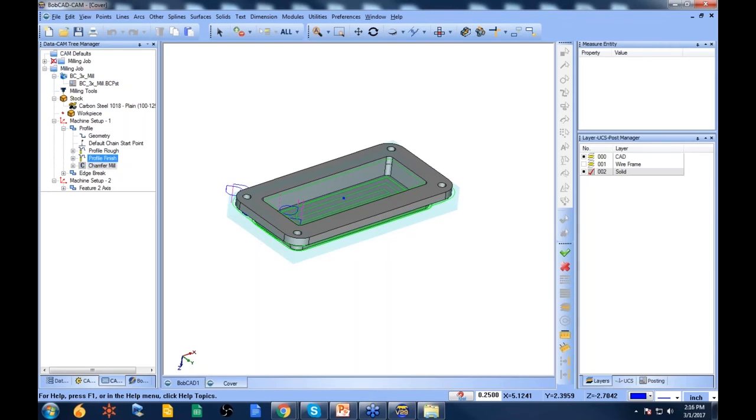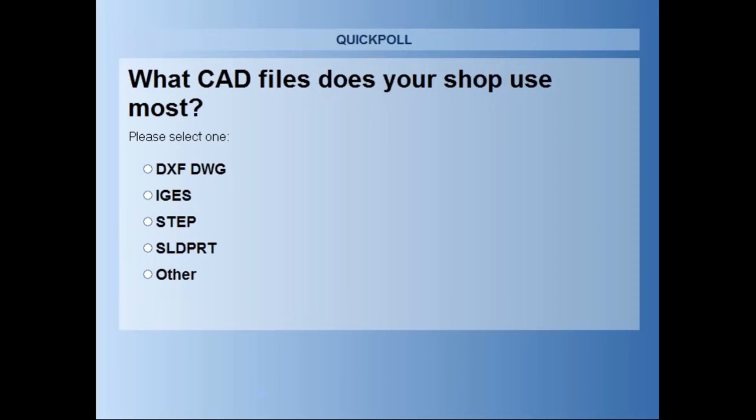Let's go to this one real quick. This has to do with what kind of CAD geometry you use most. Is it wireframe? I really think I should put napkin sketch on there because I know that's a real popular one too. But is it wireframe drawings? Are you getting surfaces? Are you getting solids? Is it SolidWorks files? I know SolidWorks is really popular out there. What kind of files are you using most? Are you getting them from your customers for jobs that you're bidding on? What is it that you are working with there?